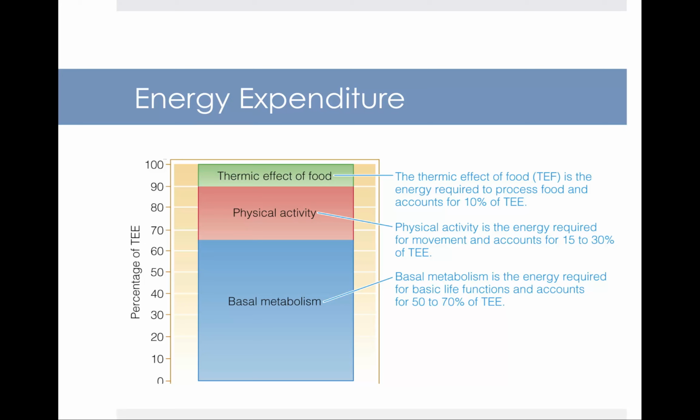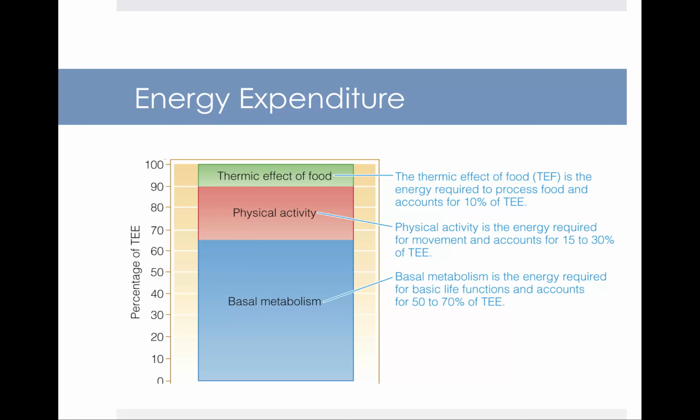Now let's move to the energy expenditure side of the scale. You've got energy intake and you know where calories come from, but how do you get rid of calories? There are 3 basic components: the thermic effect of food, physical activity, and your basal metabolism. We'll start with basal metabolism because that accounts for the majority of your total energy expenditure. Okay? Total energy expenditure is abbreviated TEE.